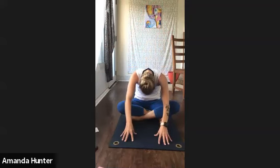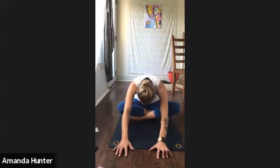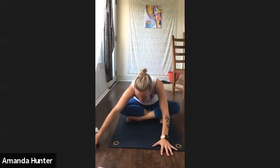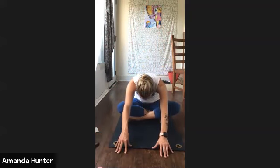So you're folding, hands to the floor, relax your head, and you might have to stop. It's really tight. Some of you might be able to walk your hands a little further forward. Just try to keep your hips planted to the floor. Try to soften through your shoulders and your neck. Try to mindfully control your breath.